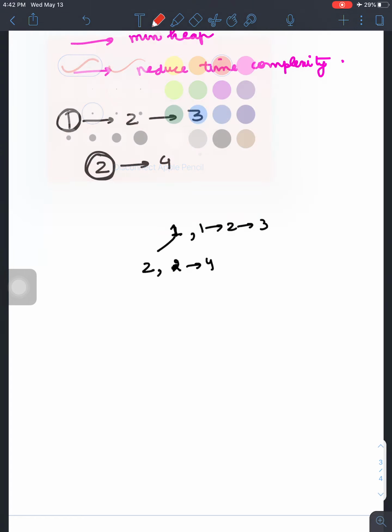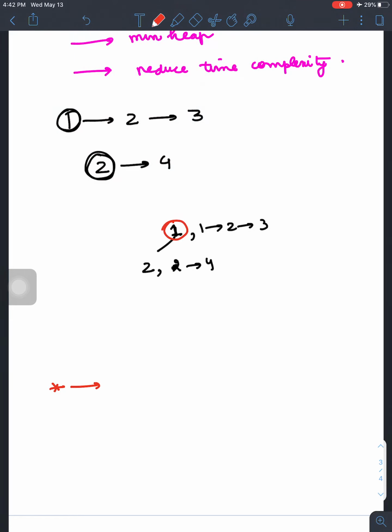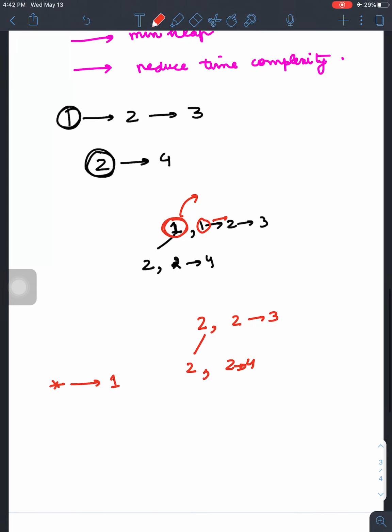Now I also at all times keep track of my output linked list, so I'm going to pop the element and then add it to my list, and then check: does my list have a next element or not? It does have a next element, so this is what my heap looks like at the next step, 2 and then 2 comma 4. Does this still form a valid heap? It does, right? So I'm just going to keep it as it is, and then pop it again.